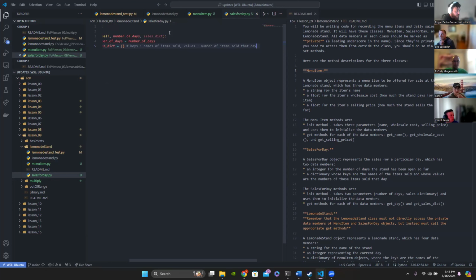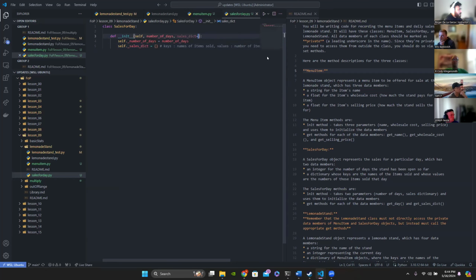Sorry to interrupt. The sales dict isn't shown as mapped right now to the empty dictionary you put in. Should that just be self.salesDict equals salesDict, and then below that you declare the salesDict as an empty dictionary? You make a good point.